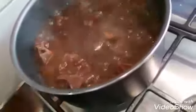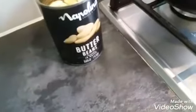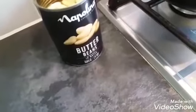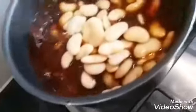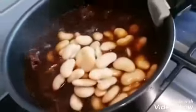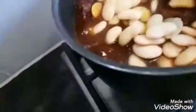So that's done. And what I'm going for now is this can of butter beans. I'm going to empty this down into my, I'm not going to stir it. So it's going to go in there. And I'm just going to let that cook down just as a finish to my meal.